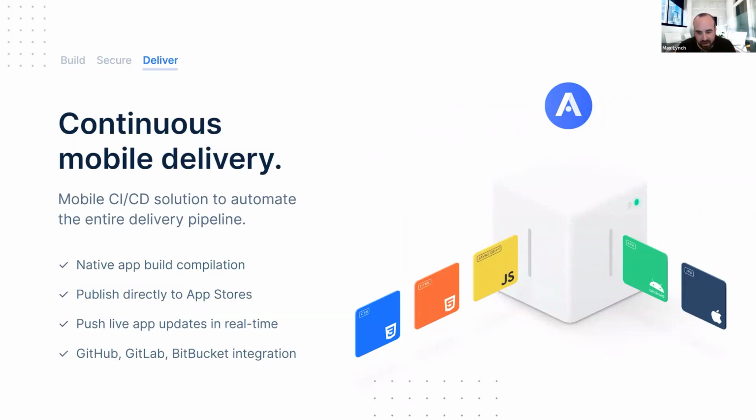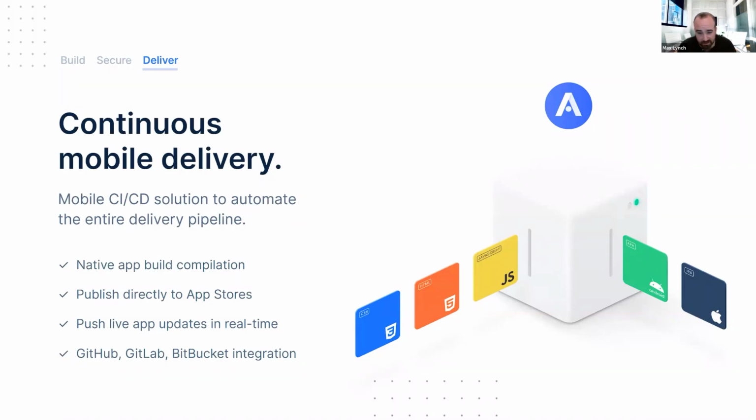Okay, so then we move into the deliver side of the offering. And this is something that we're starting to see a lot more people use and integrate as they start to build out a CI/CD or DevOps capability in their development process. So teams are starting to move more quickly. They're starting to release more frequently. And the only way that's possible is if you have automated CI/CD on the back end, enabling continuous integration, doing frequent builds, publishing to testers, to app stores. And that's what our Appflow layer does as part of this platform.